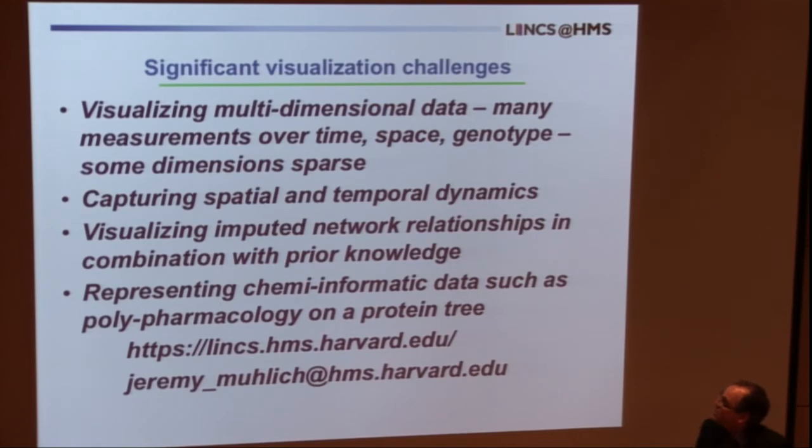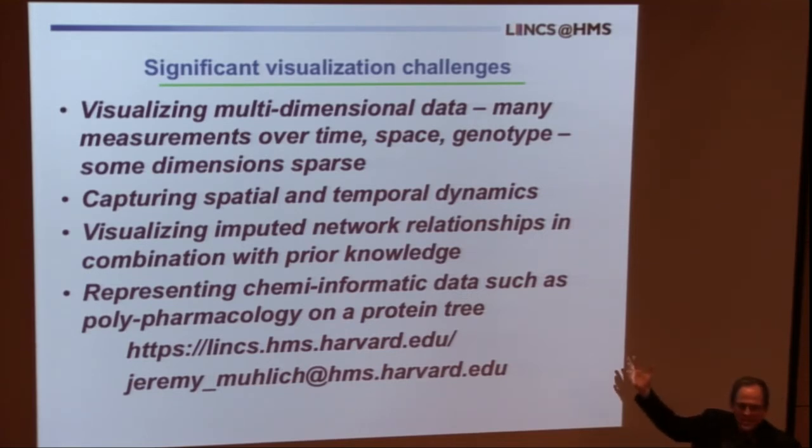So to just leave you with what I thought were four interesting challenges. The one is this multidimensional data. How do we move over time, space, single cell population, particularly when the matrices are sparse? Second, how do we capture these spatial and temporal dynamics? We have a few simple tools that microscopists have developed over time. I think those could be greatly improved.